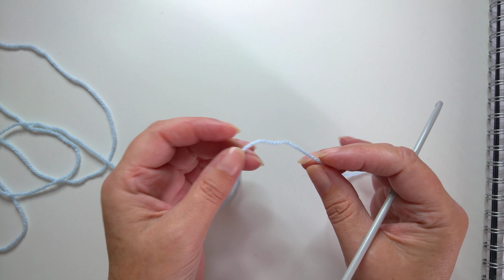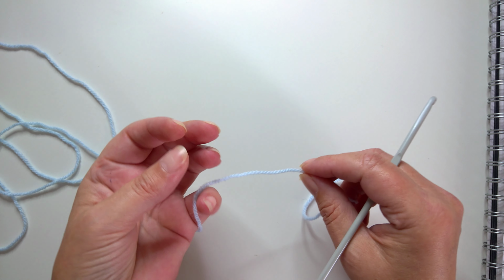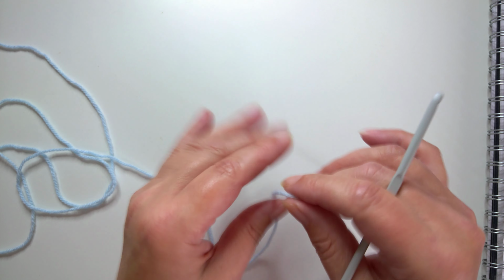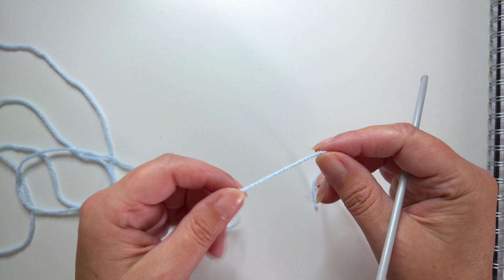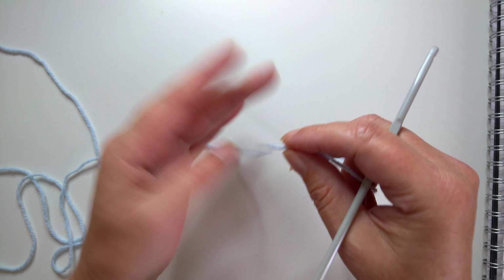So if you've never crocheted or you're really new at crocheting, you should be able to do this. Or maybe you've had a little go, you know how to do a chain and possibly 1 or 2 stitches, but other than that, you're not really sure.